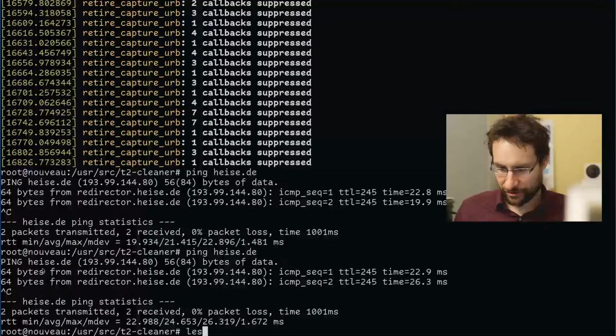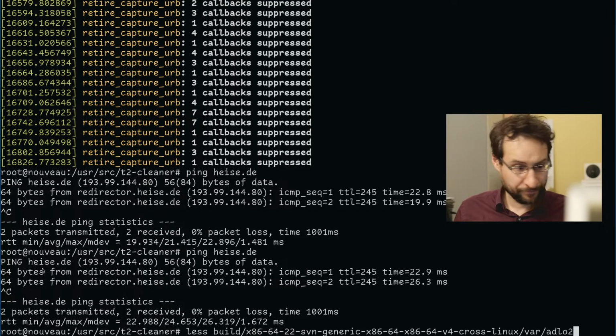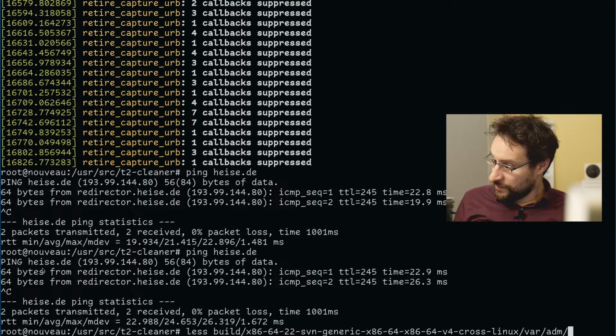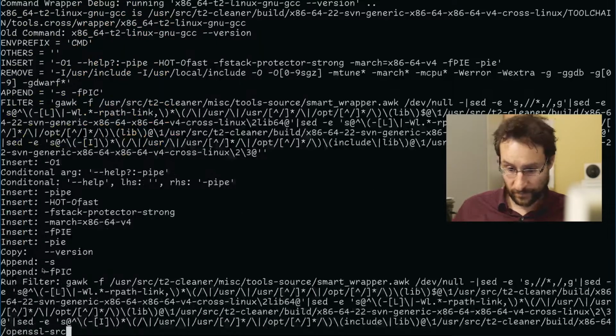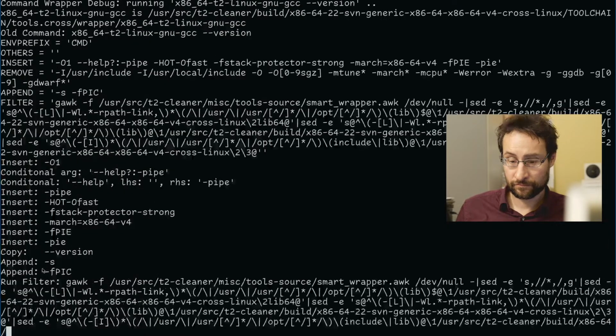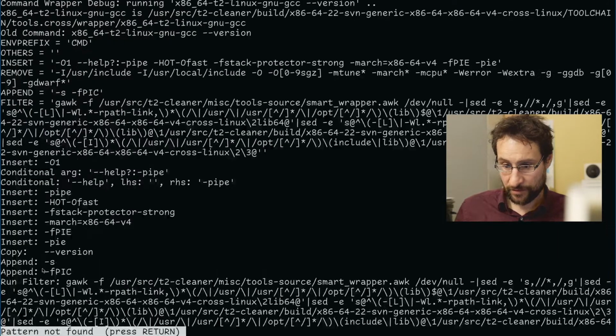Actually, we can instantly double check this, I should have an x86 build here. Do they build OpenSSL? They built some OpenSSL, but maybe not that one.